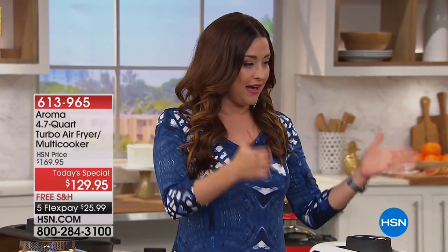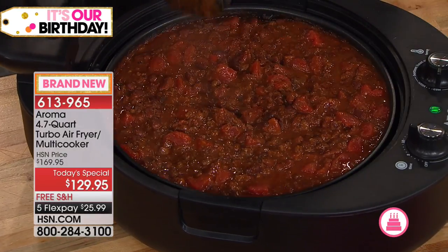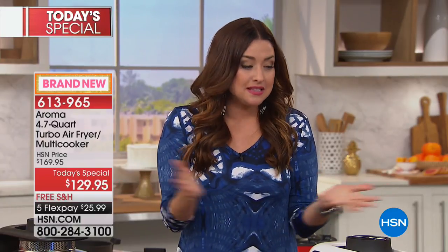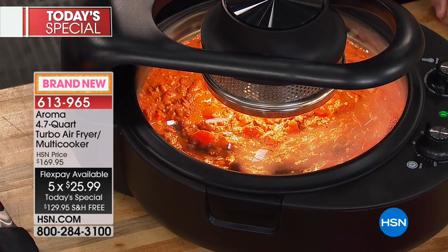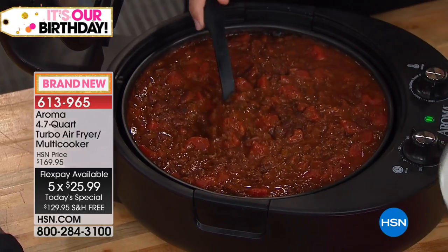I love the idea of having something with such a sleek profile, so easy to use with only two knobs. You're going to use it for everything from baking biscuits to cooking whole meals to toasting your bagel — it does it all. It's an amazing convection oven and also your air fry technology. It is your best buy of the day — today only. You can get it home and try it for $25.99 with free shipping. You love it or you send it back — 30-day money-back guarantee.